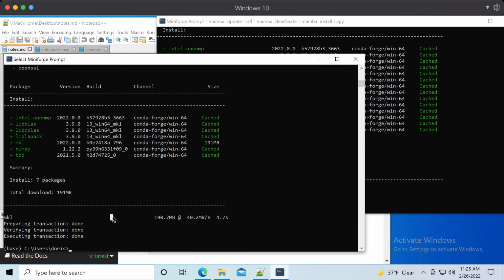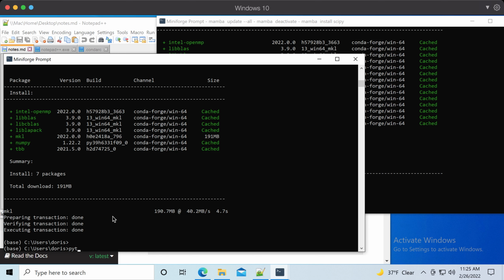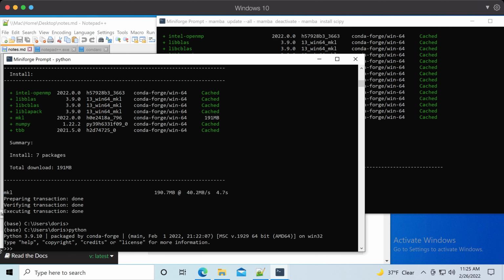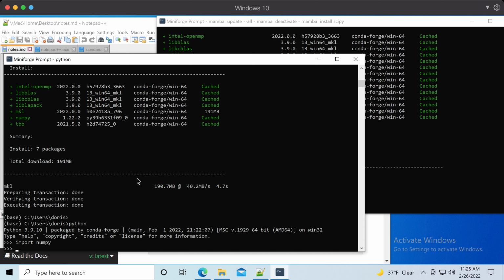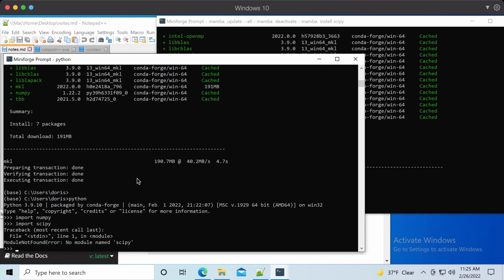Let's come back to this base. And now if we type python, we can see that the base is using Python 3.9.10. And because we already installed numpy, we can import it. And if we import scipy, because we haven't installed it yet, it says it's not there. So that's what we are expecting.